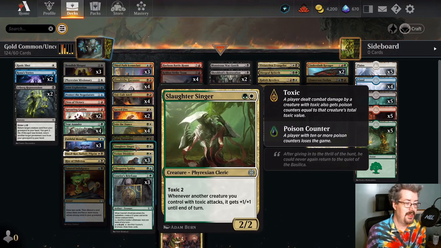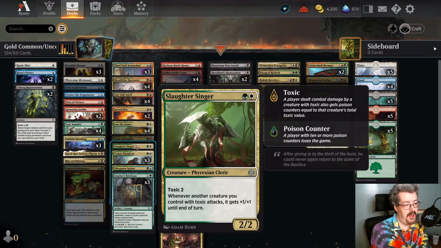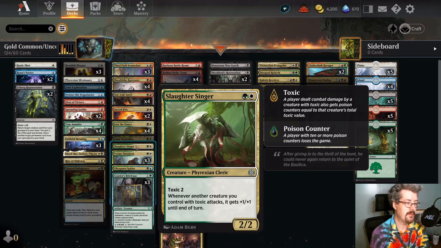Slaughter Singer. So, since I happen to have a copy of this card, I'll mention that a lot of people are trying to make toxic decks work right now. I think going with the Poison Ivy deck, green-blue, I think that deck might be a little bit of a trap. I'm not sure that it really works the way that people want it to work consistently enough.